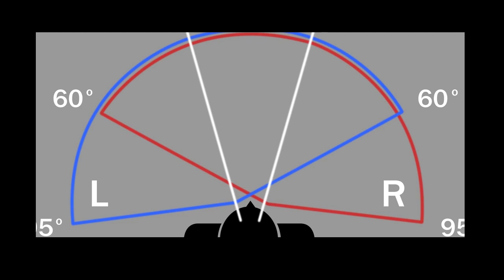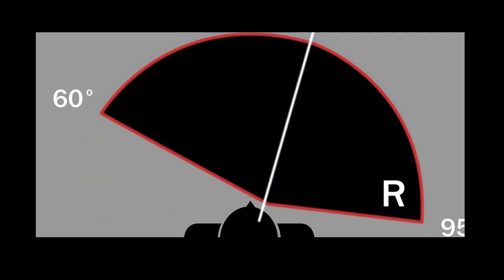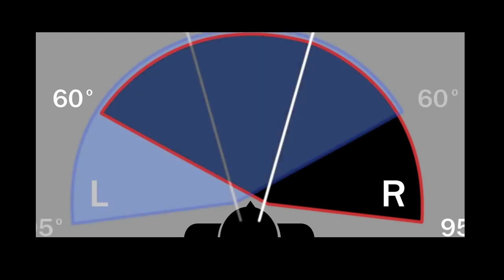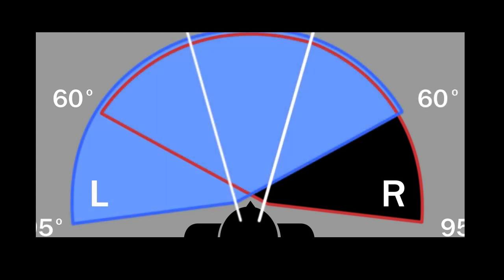However, if the left occipital pole of the brain, which represents the right or red part of your visual world, is damaged, then the black lesioned wedge between 60 degrees and 95 degrees is lost. However, with both eyes open, the patient may be totally unaware of this visual loss. That is why it is important to test each eye separately in order to pick up a massive visual field loss with an occipital lesion.